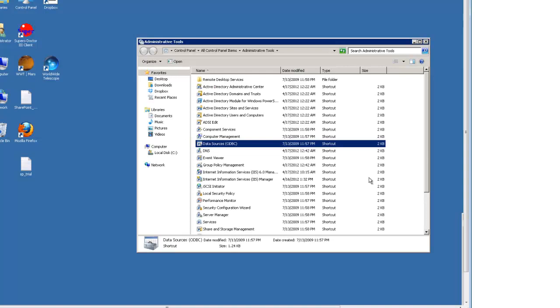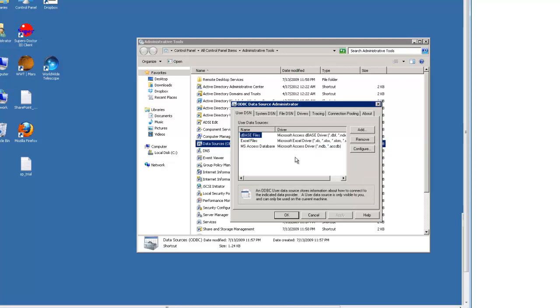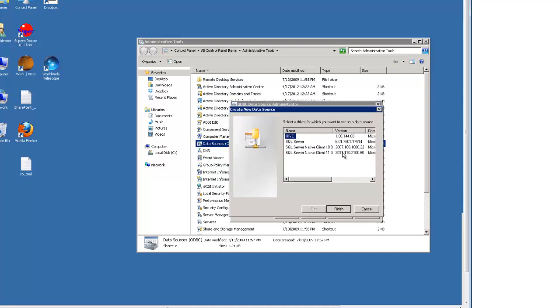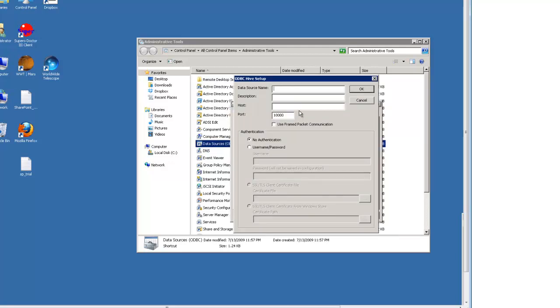Now that we have downloaded the Hive ODBC drivers, we need to create a data source. Come to the Administrative Tools panel and double click on the data source item and add a Hive data source. Select Hive from this list. Give the data source name a unique name, something that you will remember by.